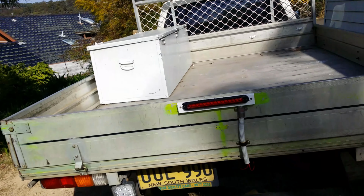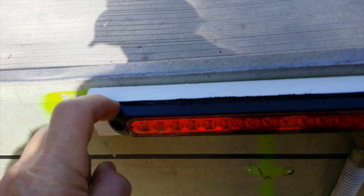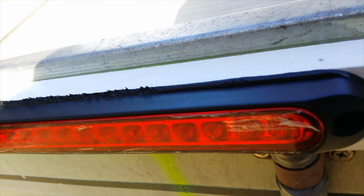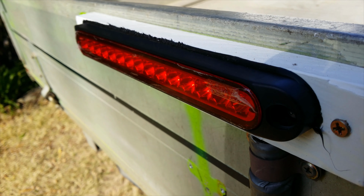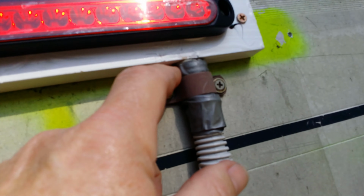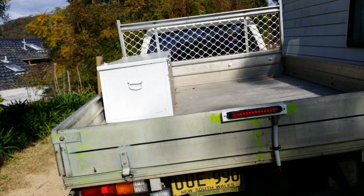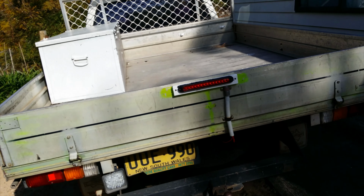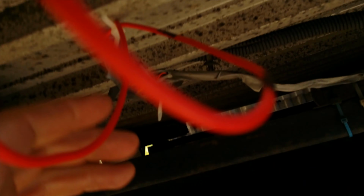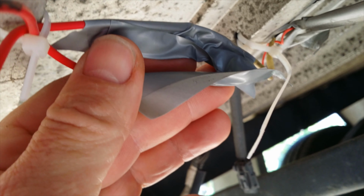So I'd like to mention I put a bead of silicone along the top so that the rain wouldn't get in behind and down here around the electrical area. I'll also silicone around that area there. And also you'll need to take the back of the tray off every now and then. You can do that simply by unplugging the male and female join just there. So yeah, she should all be good.